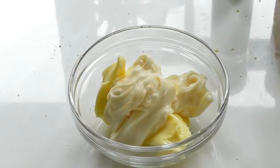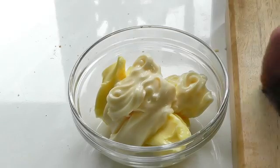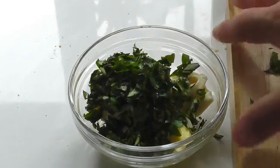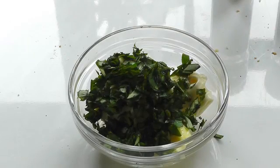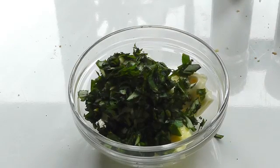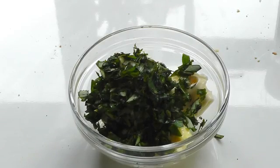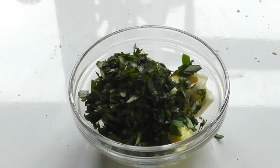Lovely. Also, just going to pop that fresh basil in, so just chopped it up, put that in. Lovely flavour. Good alternative to your parsley, as I say. Now season that also with some salt and pepper. Put the pepper in.